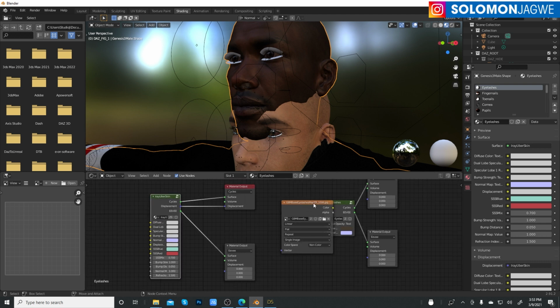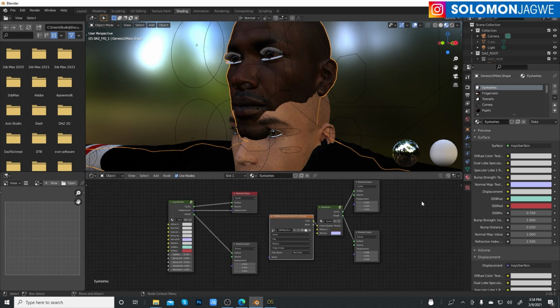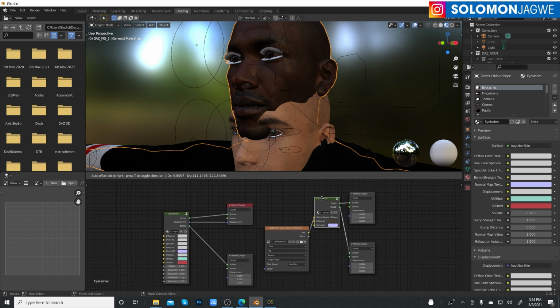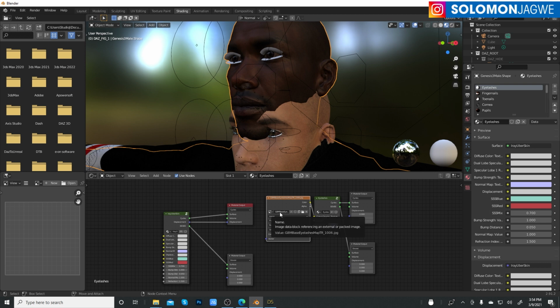So when you compare these two shaders, you can see that the Genesis 8 model is using a different shader. That's why this one is not working and this one is working. So we need to replicate this. And now that we've pasted it on top of the Genesis 3 model, we pretty much are set. We just need to redirect where the path of this texture goes. So instead of using the Genesis 8 texture, we need to use the Genesis 3 texture.